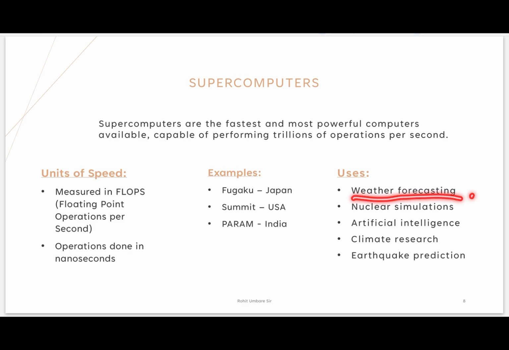Param is India's supercomputer. Now who uses this computer? Weather forecasting, meaning those who tell us that today it will rain, tomorrow it will be this or that, weather for months, right? Then nuclear simulation, meaning scientists. Artificial intelligence, like ChatGPT, Alexa. Climate research, the same as weather forecasting. Earthquake prediction, right? As the weather forecaster says, today there will be a cyclone passing from here. Who tells this? The weather forecaster, with the help of what? Supercomputers. And earthquake predictors also use supercomputers, right? Clear?